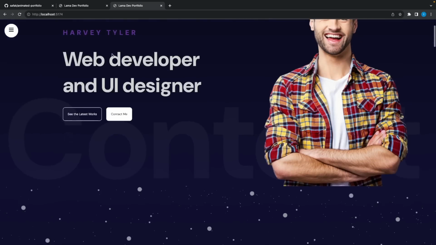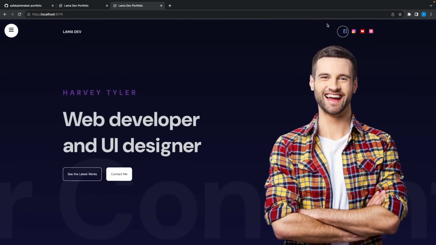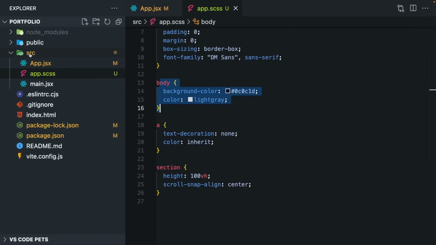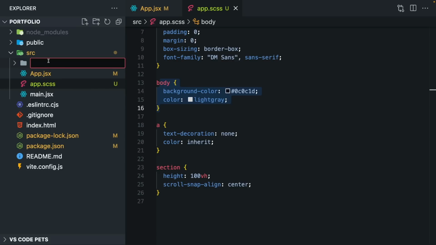Let's zoom out and let's create our first component. As you can see, we are going to have this navbar and after that this hero section. Let's come here and create a new folder and it's going to be components.